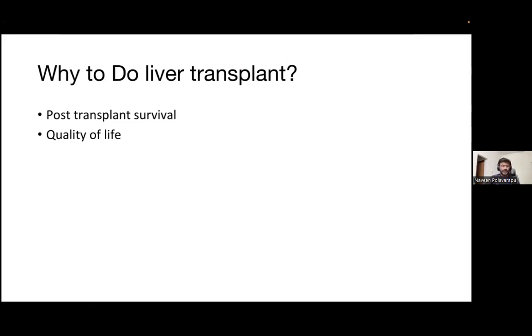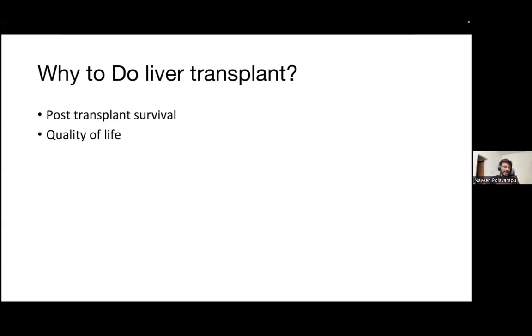At the same time, you don't want to leave these patients too late, to an extent that they become sarcopenic, they have refractory ascites, they have recurrent encephalopathy requiring recurrent hospital admissions. Those patients have probably missed the boat. They may have developed significant HPS, or portopulmonary hypertension. So all these patients may have missed the boat. So it's important that we understand and plan for the transplant at the right window period. And that only happens when we know about transplantation, we know about CLD and what are the benefits of the liver transplant, and what happens if we don't do a liver transplant for these patients.